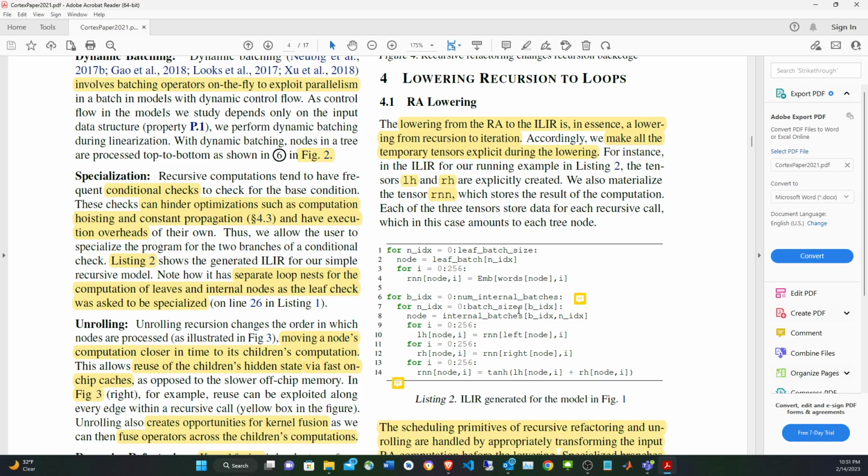Each batch is going to have its size. Get the size of the batch, and from the batch you iterate from 0 to the size of the batch. So you go through each element of the batch, and for that particular element, get the node, and then you get the value for the left, for the right, and then you get the left hand side and compute the tangent, and you put it in there. So this will be the naive implementation.